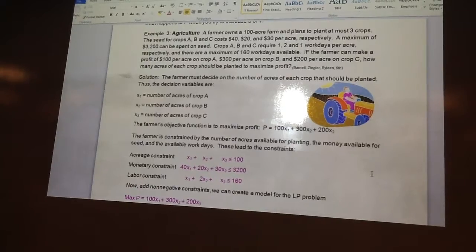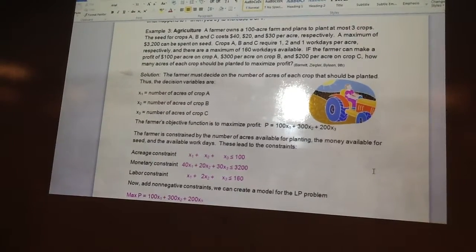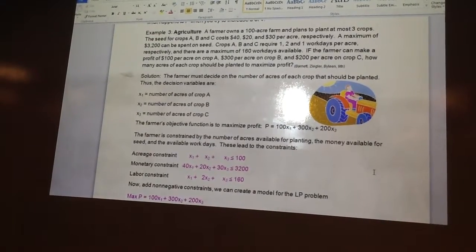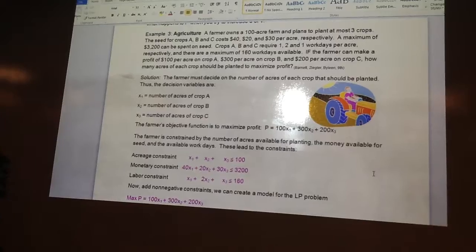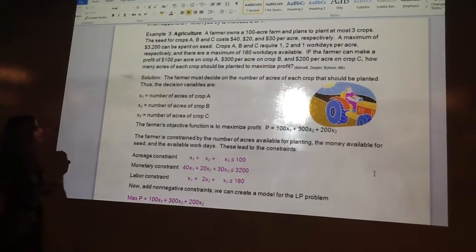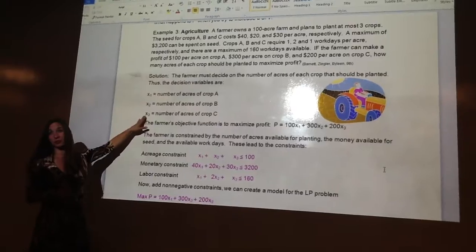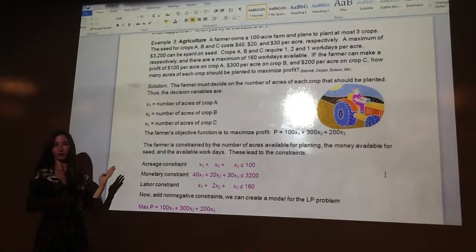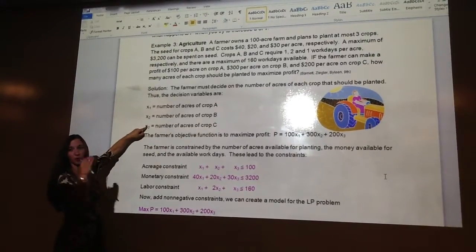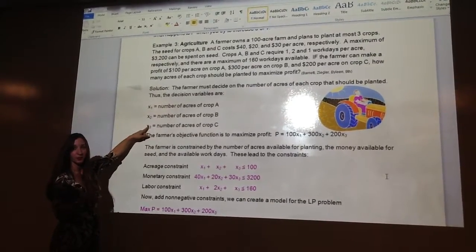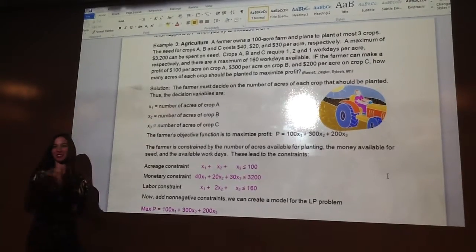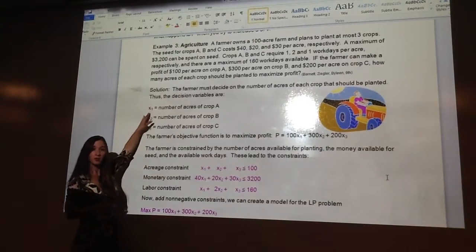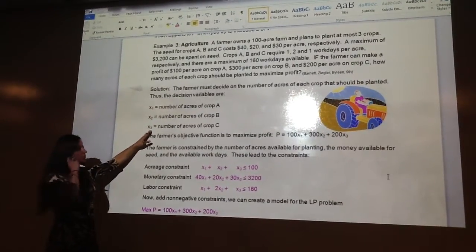Okay, so when you read the problem, you should see that we have three different variables here. The number of acres of crop A, B, and C. We can call them apples, beans, and corn because it just kind of seems to go along with A, B, and C. And I've called these X1, X2, X3 because what if he added, I don't know, spinach? Then we'd be up to 4, and even if we used X, Y, Z here, then what would you do for the fourth one? Would you go to A? And then you're limited because of the slack variables, so that's why we use the subscripts. It's always important in the beginning of your problem to identify your variables.